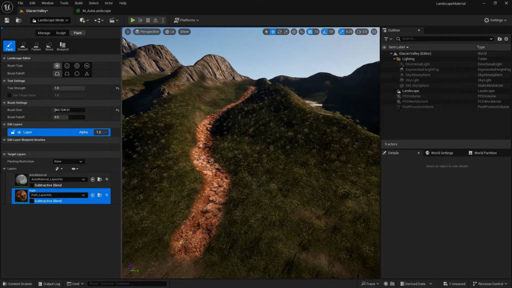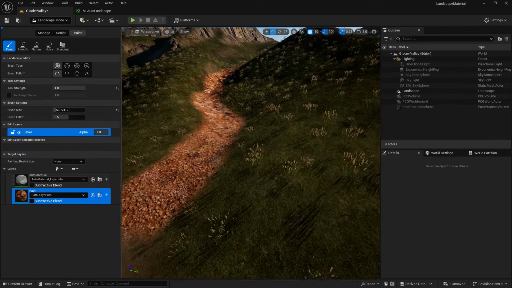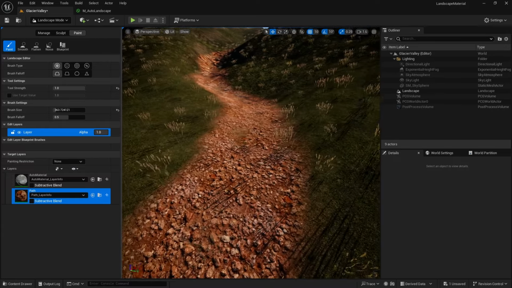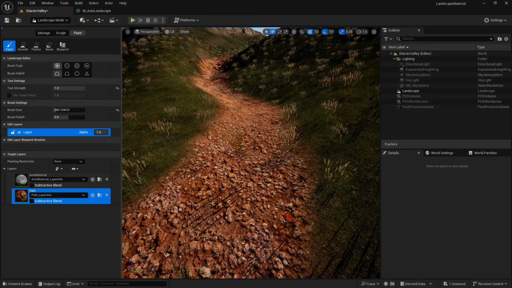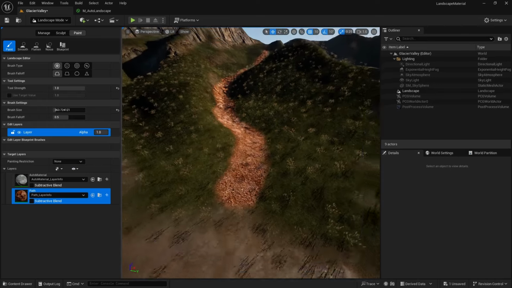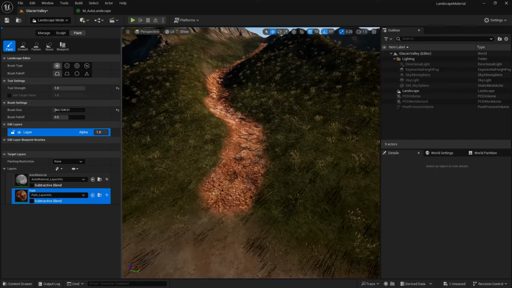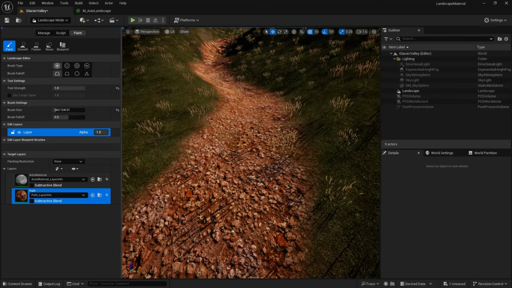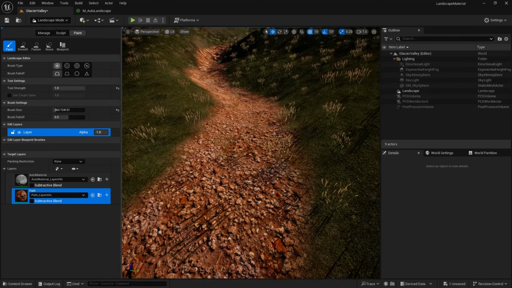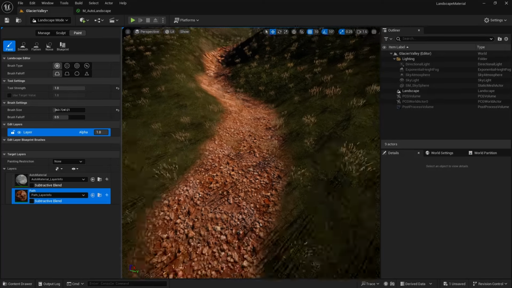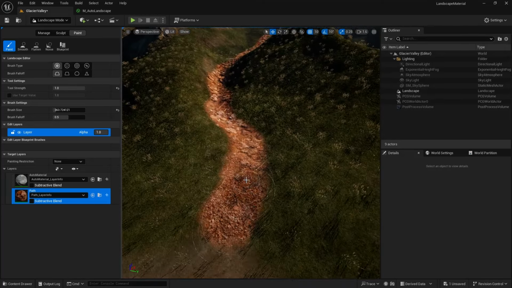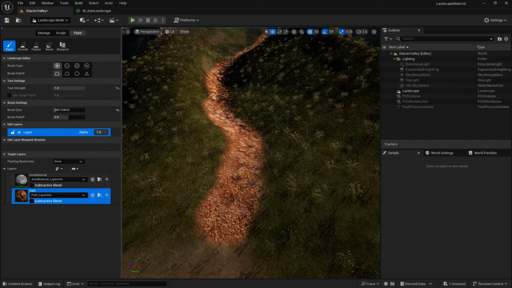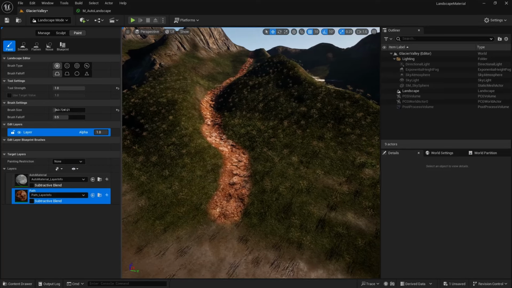And you can see that because it's using that material layer, it's honoring all of the material functions. So as we get closer, we've got the near tiling. As we get further out, we've got the far tiling. Actually, something I'll address in a future episode is you can notice with this mid-high one that the tiling is a bit on the large side, both for the near tiling and the far tiling. But we can't change it without changing all of the other ones. So in a future episode, we'll introduce per layer tiling to give us more flexibility. But we've created a path here.